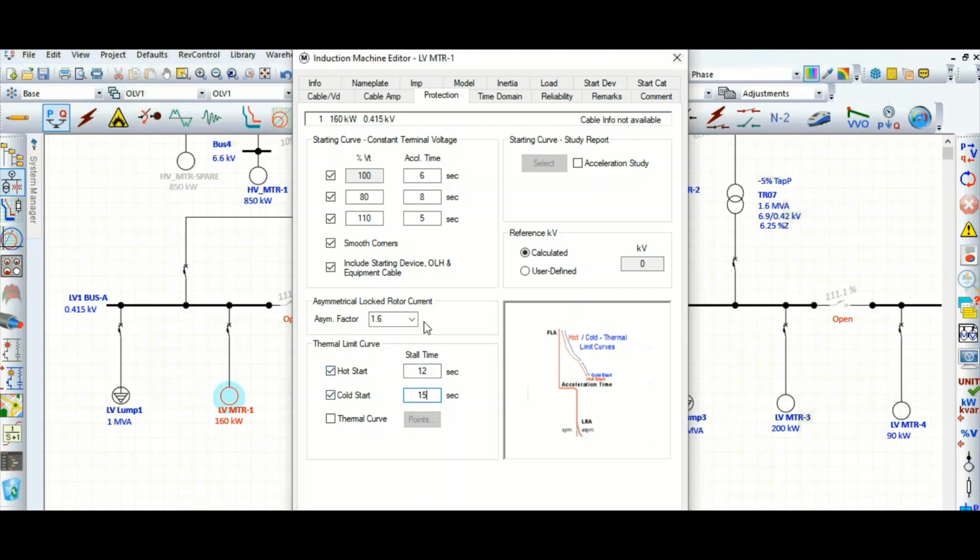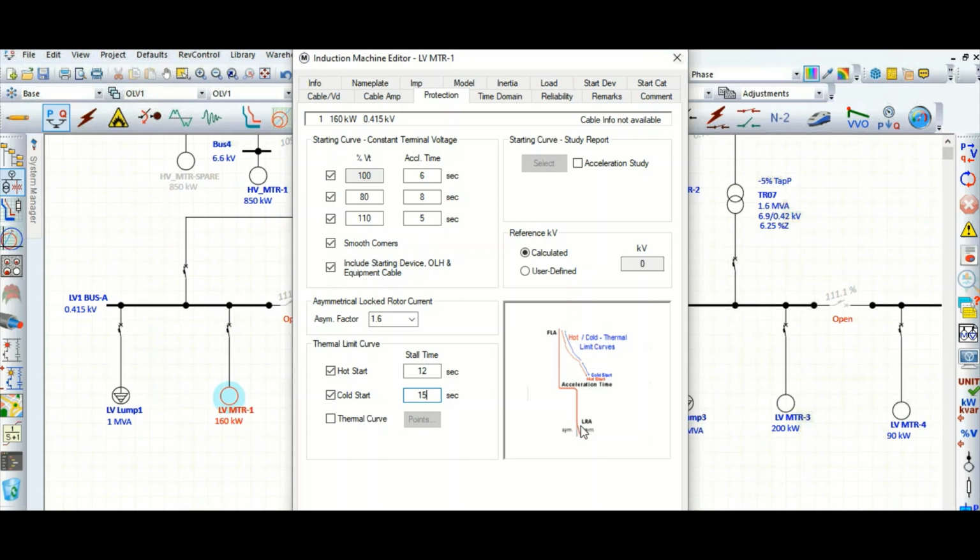And what is this asymmetrical factor? You can see it in the curve. I will explain it in detail in the TCC curve. If it is symmetrical, then it will be a straight line. If it is asymmetrical, because of the motor starting current nature, it is not purely a sinusoidal curve while drawing the 6 times full load current.